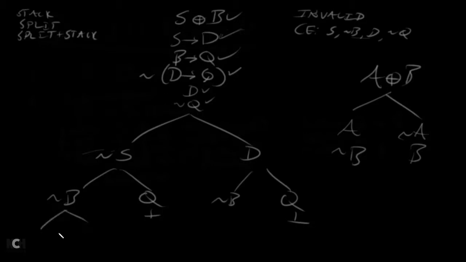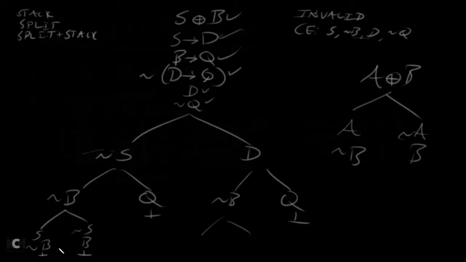So here's what we got. It splits down to this. We get S and squiggle B. This one gets a contradiction because we have S and squiggle S, so this one does not work. It shuts down. That's good. And then here we get squiggle S and B. This one shuts down too because of the B and the squiggle B. So this one shuts down. This one we don't need to apply anything to, because we've already figured out it has a shutdown. So this is the only tributary that's still open.